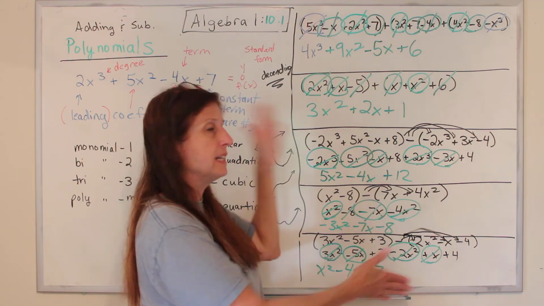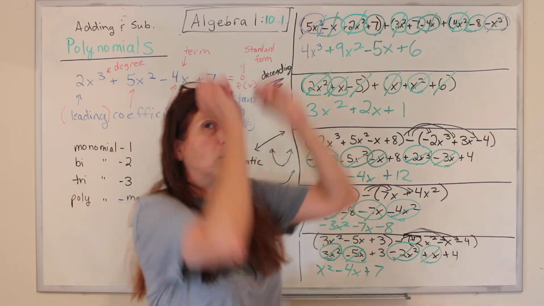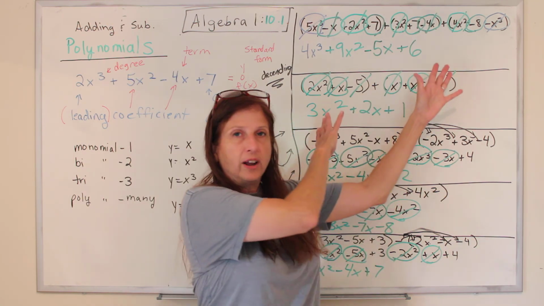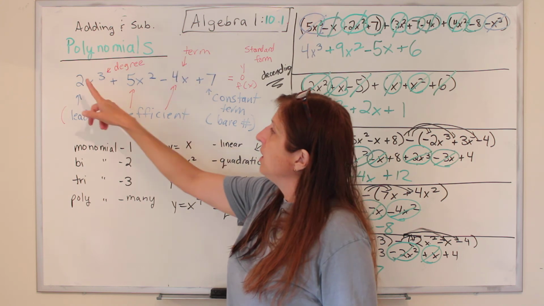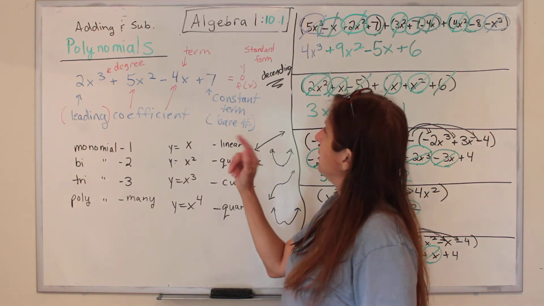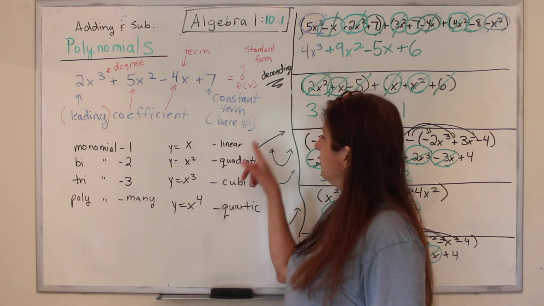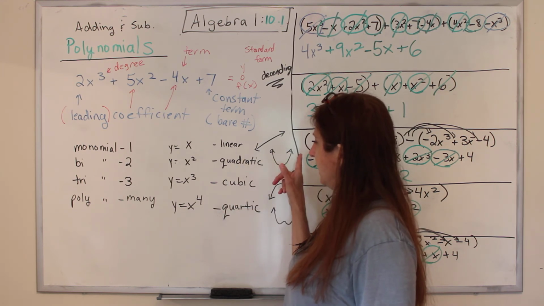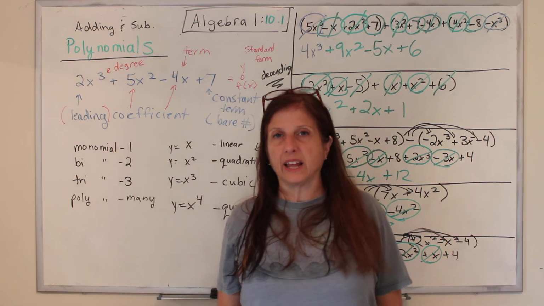And you will use this skill from now on, all the way through calculus. So this one's really important. Put the flashing lights around it. Woo, woo, woo. And remember it forever. Some of these terms aren't all that important. You need to know polynomial. You need to know leading coefficient. You need to know degree. You need to know term. You need to know that that's linear, that that's quadratic, and the other stuff, you'll get more of it later, but that's sort of it.